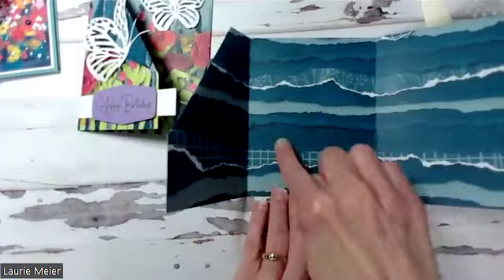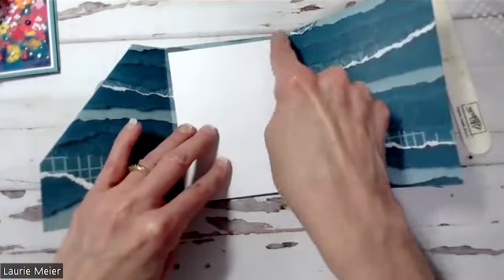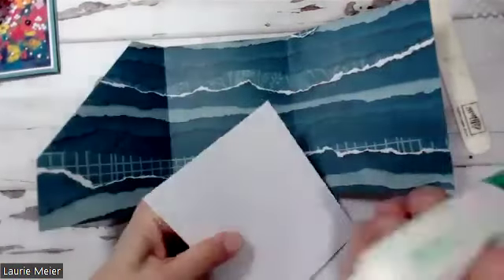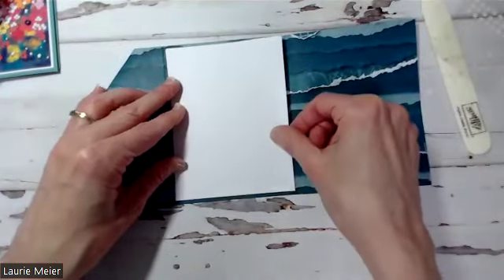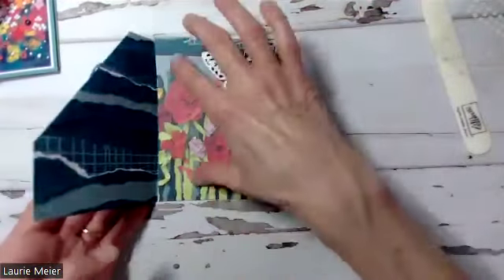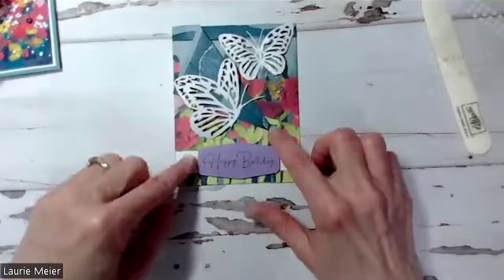The place where I'll write my greeting is going to be on the inside back, just like we did on the other card. I'm going to use basic white — 4 inches wide by 5 and a quarter. I'll put that right in the middle. Remember, designer series paper and liquid glue: a little goes a long way. You don't want it to show or buckle, so very thin lines when putting things on designer series paper.